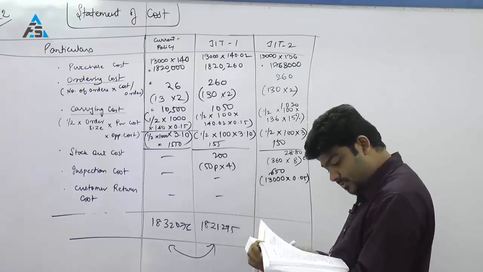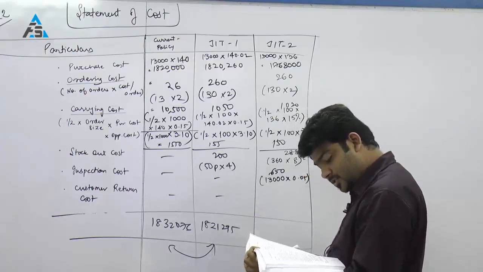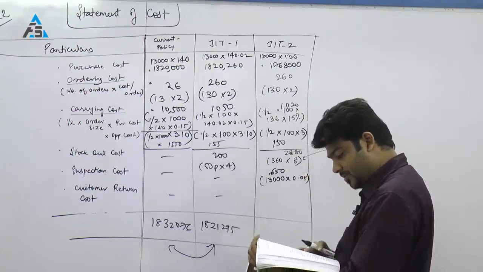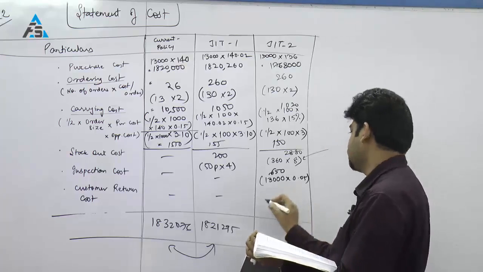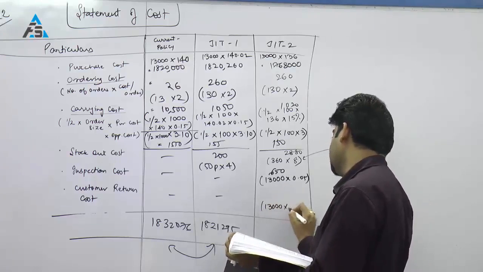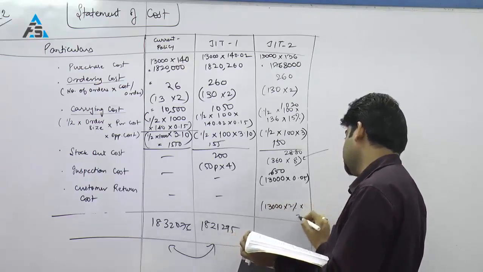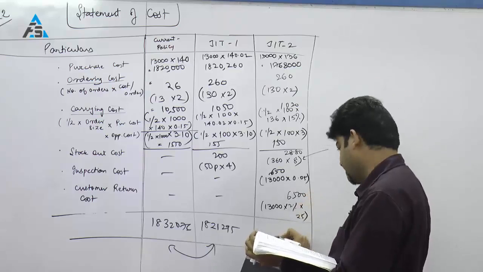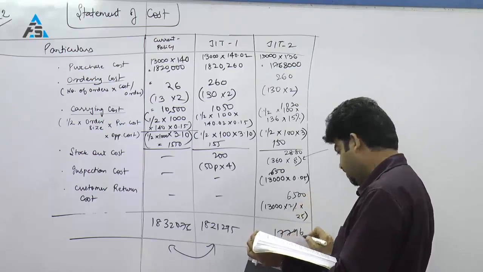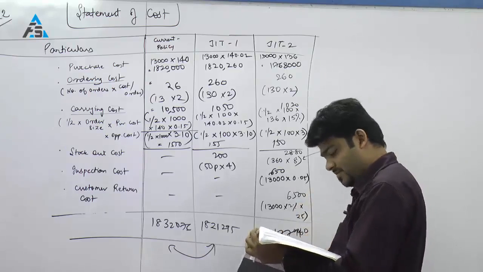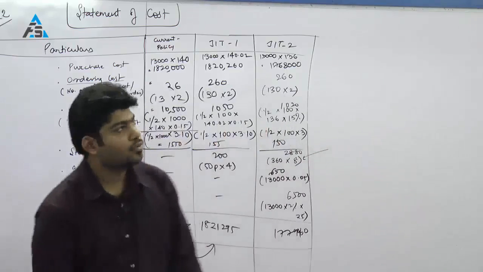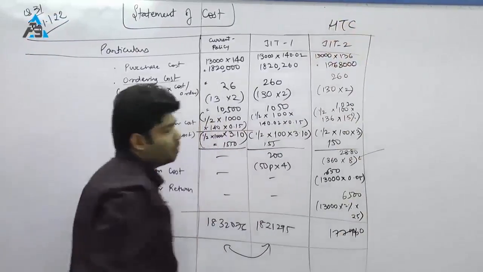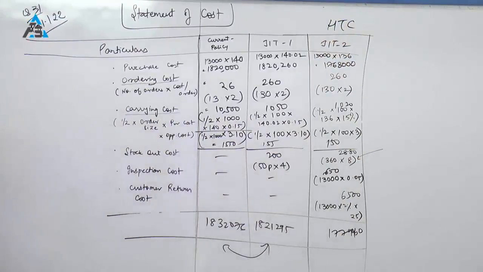Now, last, customer would likely to return 2% of all packages due to poor quality of the tape, and to handle this return, additional cost of 25 per package will be incurred. So out of 13,000, 2% will be returned, that's fine, and because of that how much is the cost, 25 each, totaling to 6500 and 1779460. I will go ahead with JIT2, which is the cheapest, which is I think my case of HTC. So quickly done, and that is what this question represents.